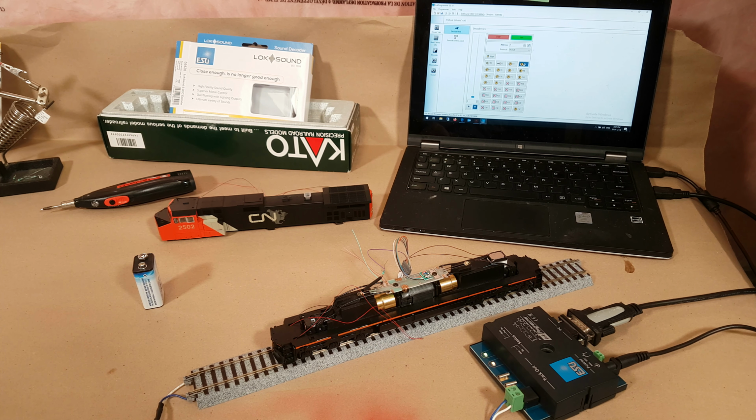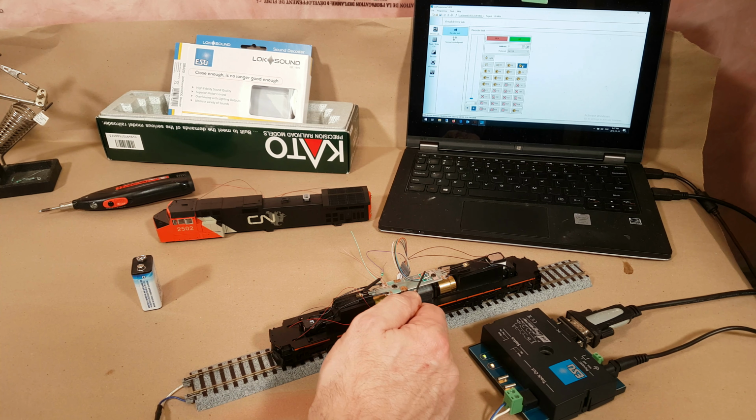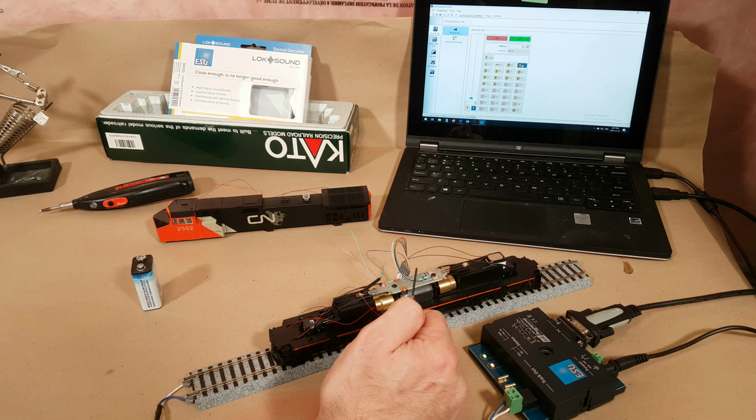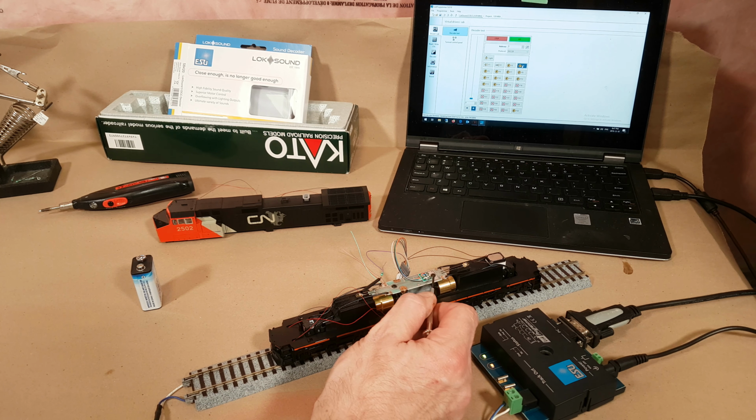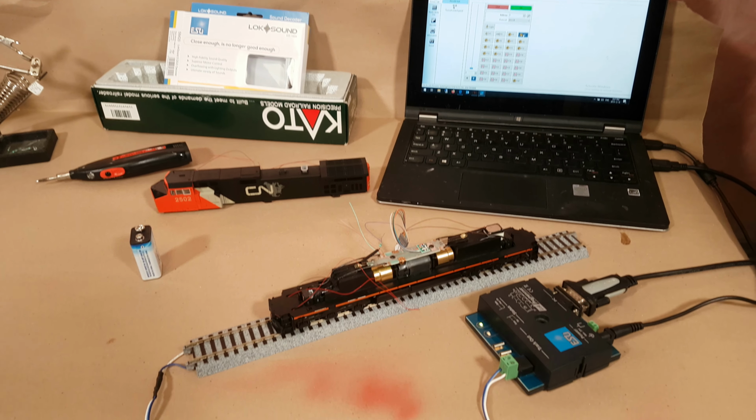Okay, so that took a little bit of figuring out. Long story short, what it ends up being is pretty much what the diagram shows. So if we look here, we'll see that that purple, and I'm sure it probably shows up purple on the camera as well, but that's actually blue. So blue goes all the way through onto the 8-pin connector, and it shows that it's pin number 7. So looking down at the locomotive, pin number 7 is basically the second one from the front there, and sure enough, there's actually a nice little silver pad there. Let's see if I can zoom in a little bit. We'll just go down.